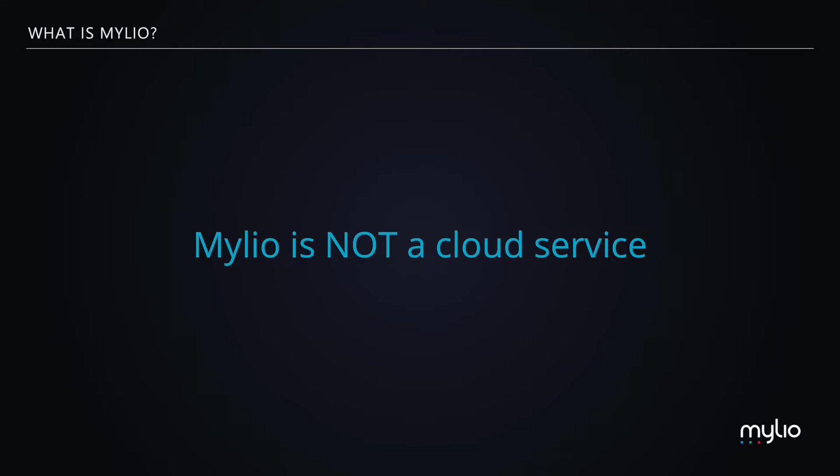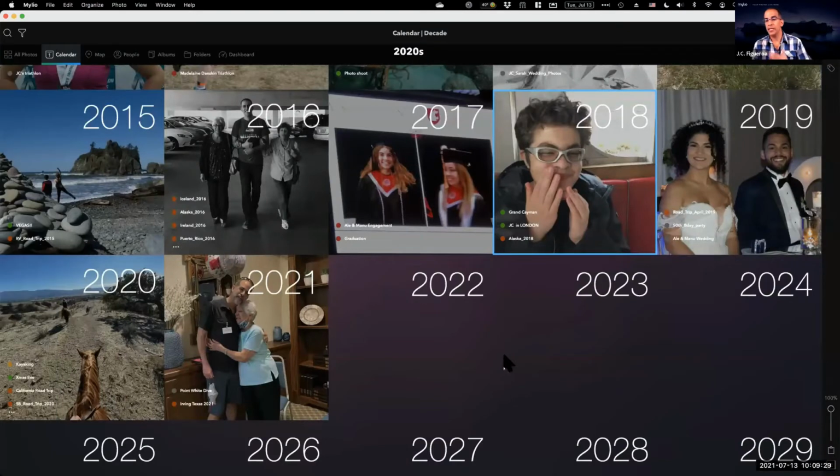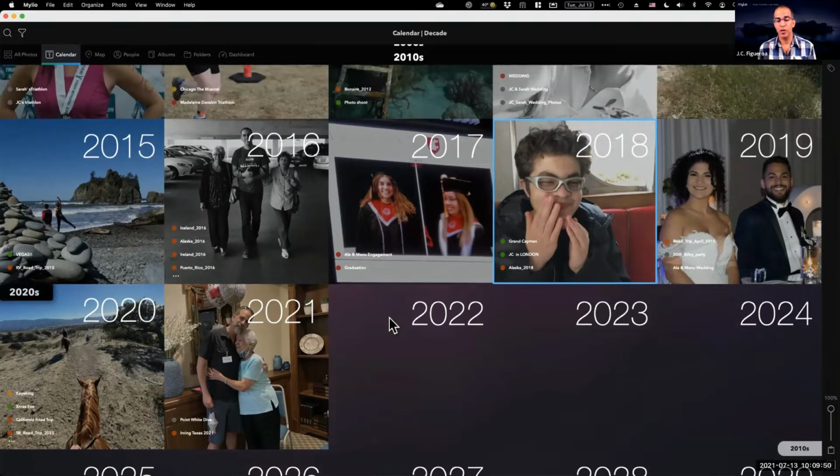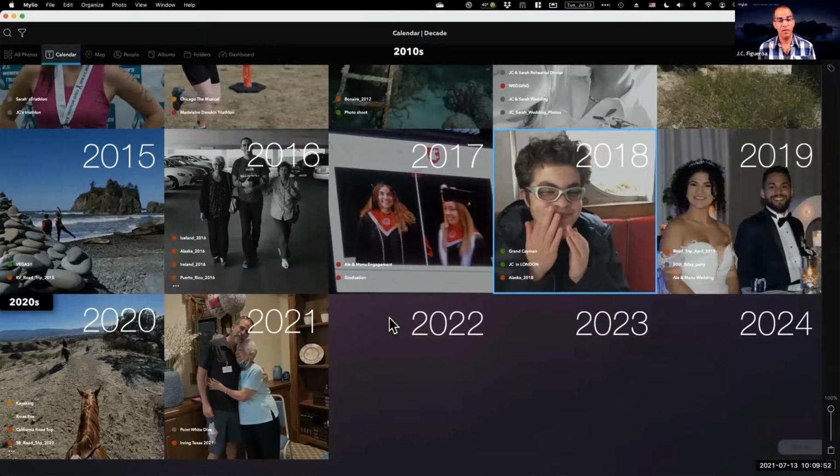So let's just get started. I'm going to switch my screen here over to Mylio. What I'm sharing today is my own personal photo library. These are real photos from real life. This is how I organize my photos in Mylio. I've been using Mylio for years, well before I was a Mylio employee. So that's what I'm sharing with you today. A lot of family and goofy photos. If you see something funny, feel free to laugh at me or with me, however the case might be.